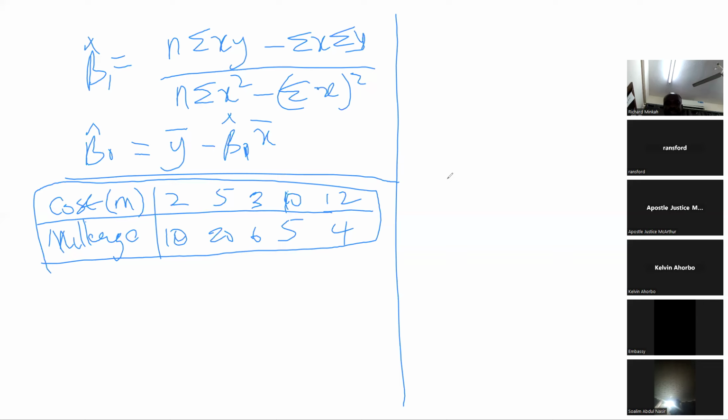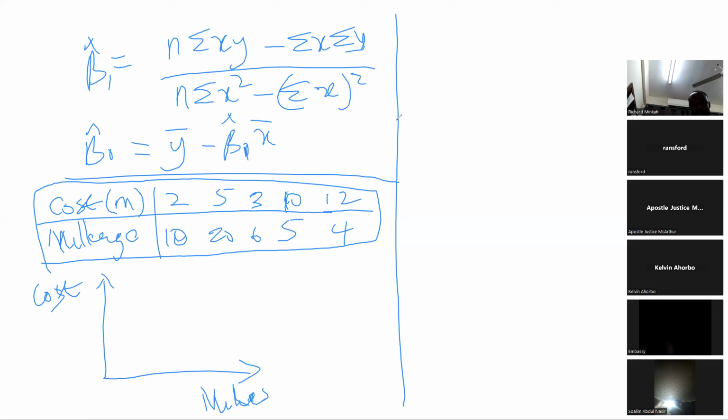So let's say you are the Roads and Highways Ministries. You have this data. So what we can do is a scatter plot. Have you done what I said you should do? So this will be cost against what? Miles. Something like that.